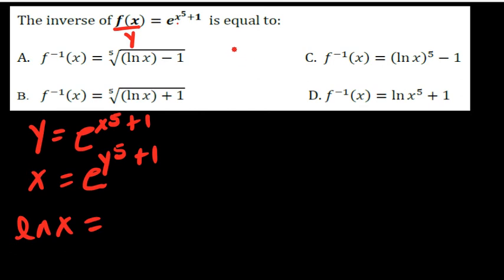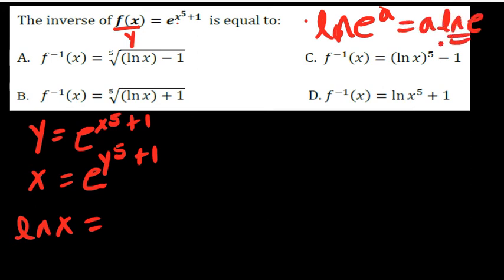If you remember, in the case of ln, if you have, for example, ln of e to the power of a, the a will come as a coefficient, so a times ln e will remain, but ln e is 1, because ln means logarithm of anything to the base e. So this time ln e means logarithm e to the base e. So what is left? A is left. So the same pattern here, what is left? Y to the power of 5 plus 1 will be left.